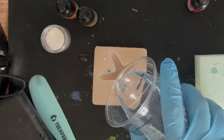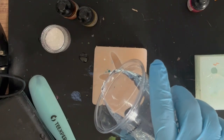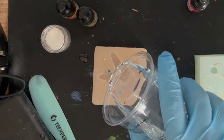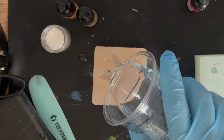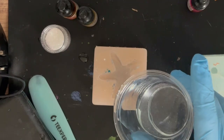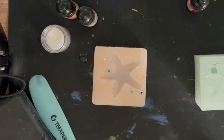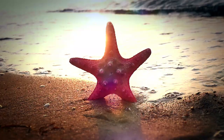And I'm going to use my alcohol inks. And this takes the tiniest bit of resin. But it's one of my favourite moulds at the minute, this little starfish, because of the crystal effect. And I just want to make sure he's completely full. Almost like that. So there's still about a tiny bit, 1 mil of space. And then, instead of going with an ocean theme like I normally do, we know that starfish tend to be orangey, or at least a shade of orange, typically, the ones that I've seen anyway.